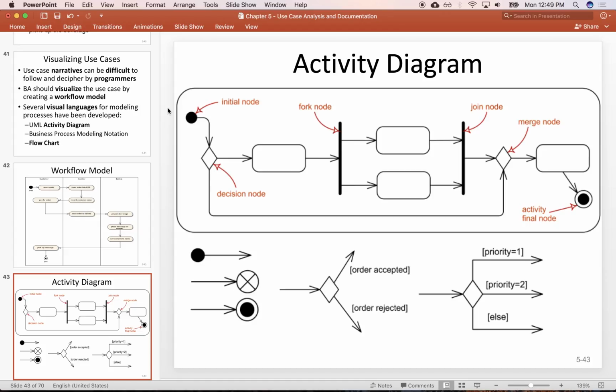Now, typically there's only one initial node. You start off in one, but you could have multiple final nodes, right? Ideally, there could be a few successful endpoints, but you could have several failures, right? Depending on some failures that might happen, you could end up in some failure node over here. So here's where you could use priorities, or these could be ranges. You could write anything here you want, right? Within percentages and whatnot.